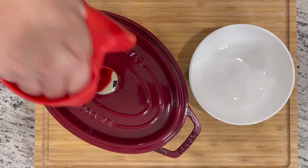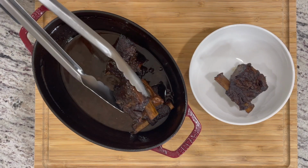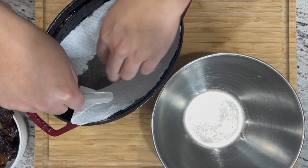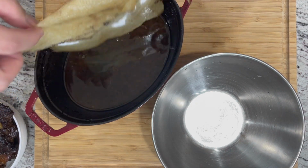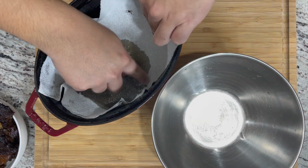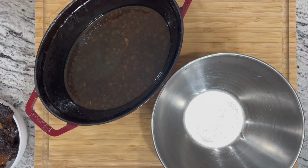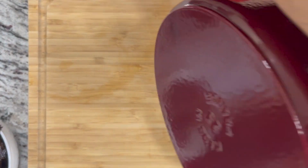Okay, so after 15 minutes of resting, we can now open it back up. All right, we want to take out our short ribs. Okay, so there's a lot of oil. I'm just going to use a paper towel to absorb some of the oil on top first. All right, I'm going to do that one more time. Another paper towel here to absorb the layer of oil on top. All right, so we really removed most of the oil, and now we can pour this into a mixing bowl.